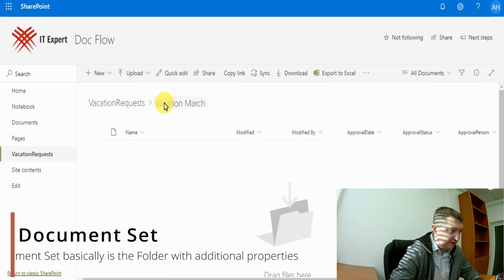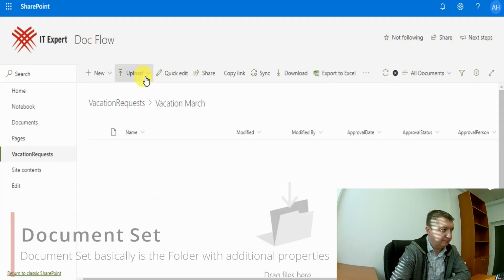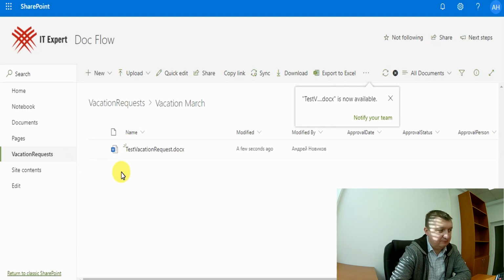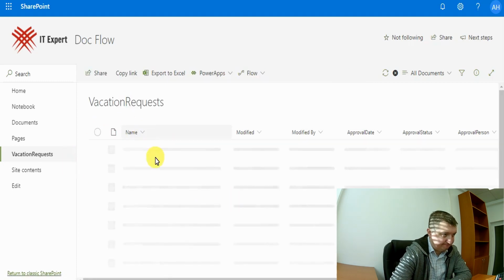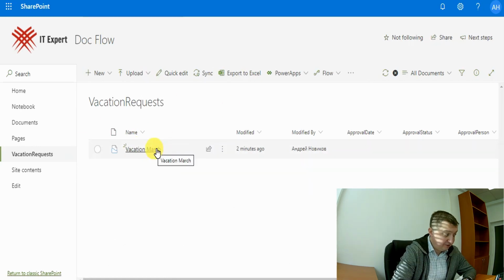We're already inside our document set. And let's upload some test document. We have our document set, but we need to do some trick here.